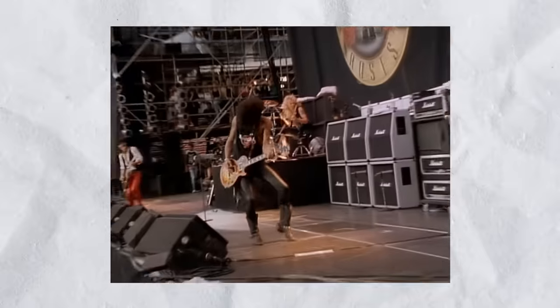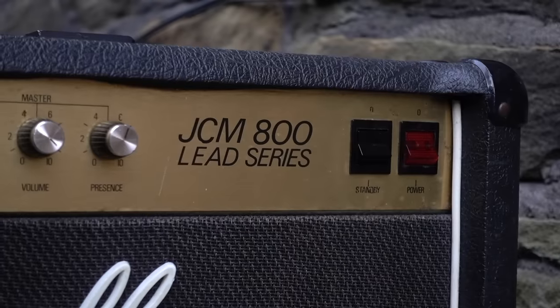Now, growing up as a devout Slash disciple, all that I wanted as a kid was a Marshall Silver Jubilee and two 4x12 cabinets, of course. But in the South Wales Valleys as a 16-year-old, before Marshall reissued them as well, it's worth adding, wanting one of those was about as realistic, both in terms of affordability and availability, as maybe a Ferrari 250 GT California. It wasn't going to happen, and thus the next best or the most realistic kind of aspirational item that I could set my heart on was a JCM800.